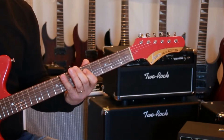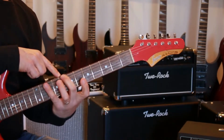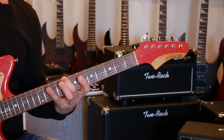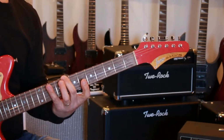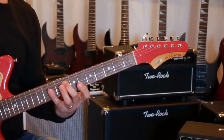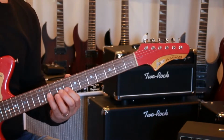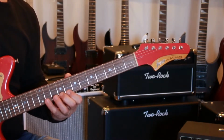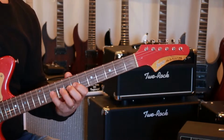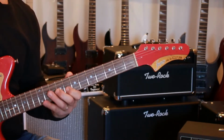Form number 3. Form number 3 starts on the note C with my 2nd finger. And it looks like this. 2-4. This one's a little tricky because it shifts. 2-4, 2-4, 1-4. Then I shift up a fret. 1-4, 1-3. If I improvise with this a little bit.